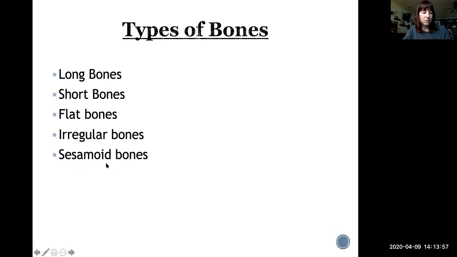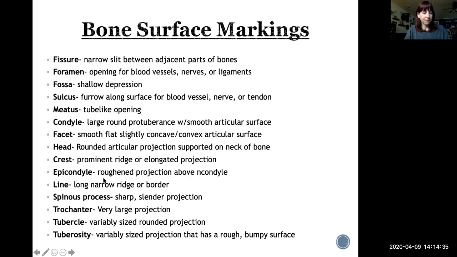And then sesamoid bones are usually very tiny bones that are found in your joints that basically hold and keep ligaments and tendons from pulling or rubbing in those joints. You've got lots and lots of teeny tiny ones that we're not gonna learn. The only sesamoid bones that we're gonna learn in this class are your patellae, so your kneecaps. You have two patellae, singular patella, right? So your kneecap is your patella. Okay, so those are the general different types of bones.